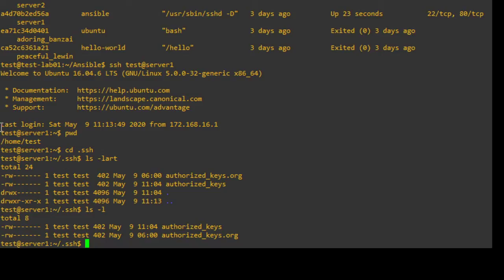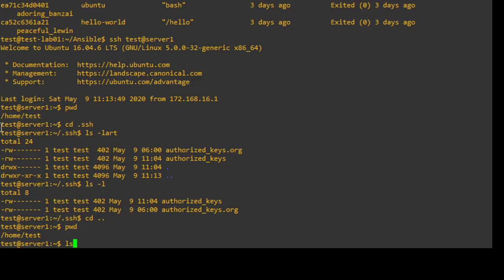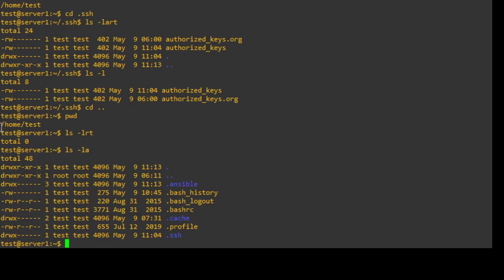For example, you are back here in home test. ls -l shows just the normal files, there are none. But with ls -la you see some profile dot files.